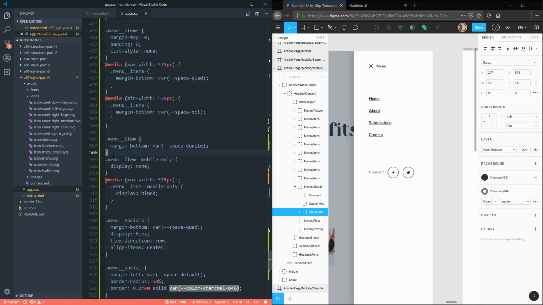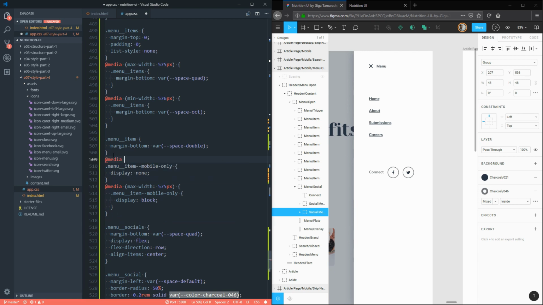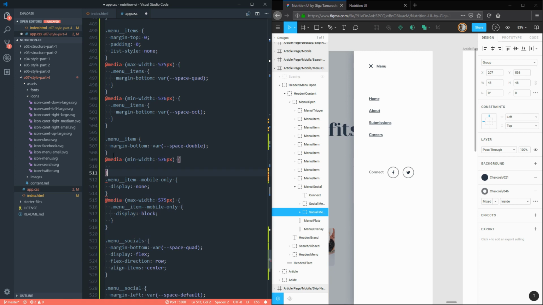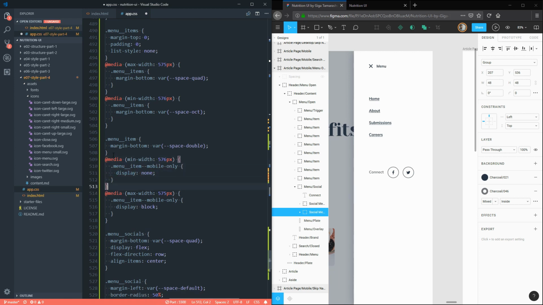We can actually say that this is at a min width of 576 pixels. Just to be clear what we're trying to do with this responsive style. Shift that below, make sure indentation looks good.